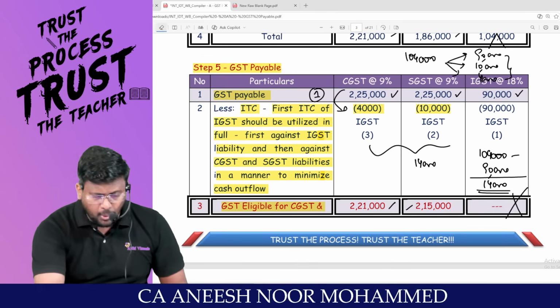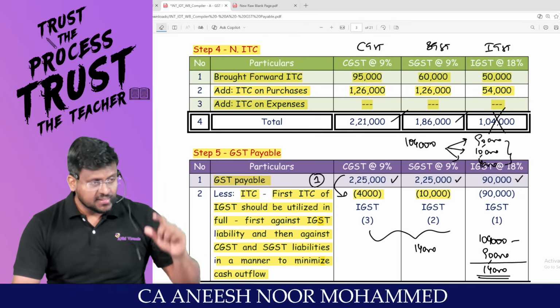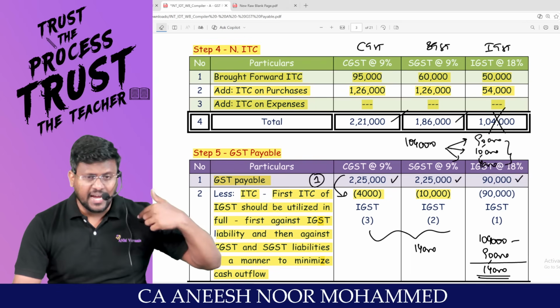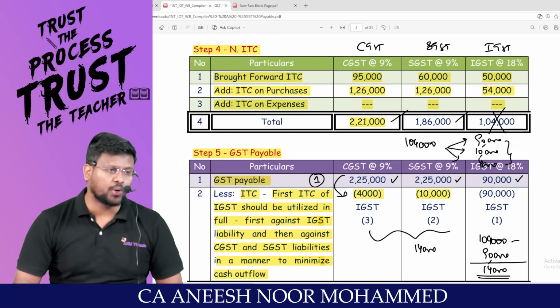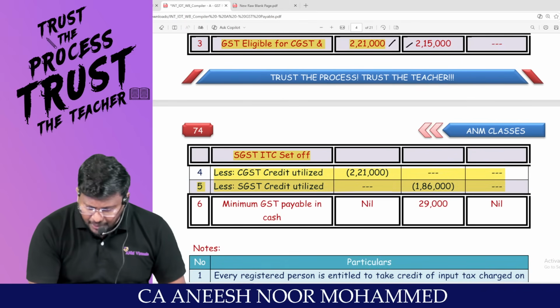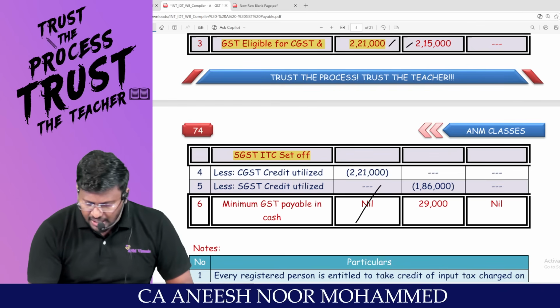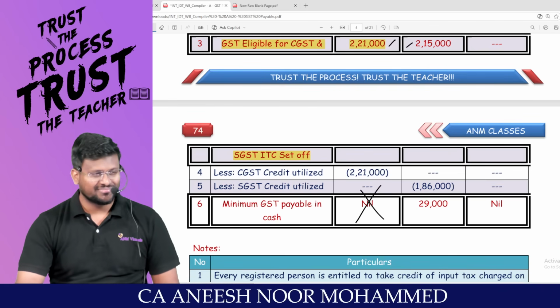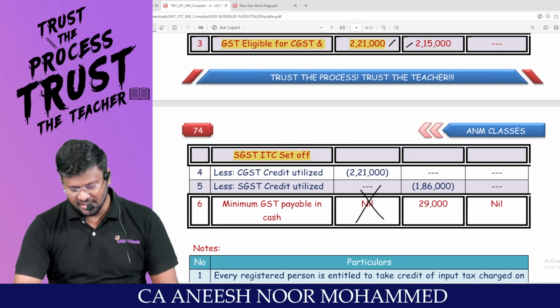Sir, no amount I am liable to pay to the central and state government. Still, sir, the central government is liable to pay me 2,21,000. My money is available with the central government, 2,25,000. So against this 2,25,000, I can happily knock off that 2,21,000, and I will never pay anything to the central government. I love my state government in the state in which I am staying.